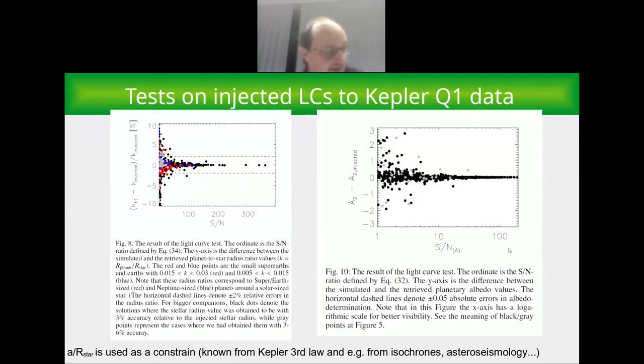So if we look at the results, for example, k describes the planet-to-star radius ratio, and we normalize it, and if it is expressed in percentage, then you can see how precisely the method works at different signal-to-noise ratios, also for A2, which is the geometric albedo of the planet. And for example, the PLATO requirement is plus or minus 2%, which is represented here by the dashed lines. And at relatively low signal-to-noise ratios, we can get this back.